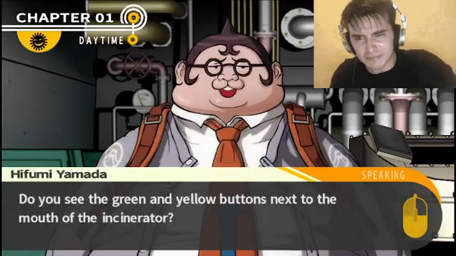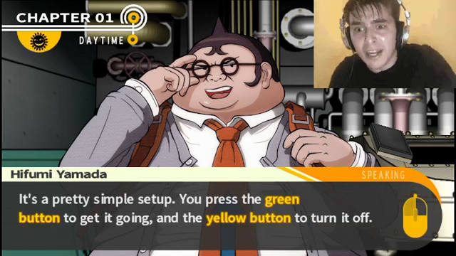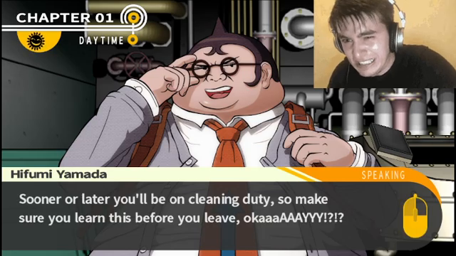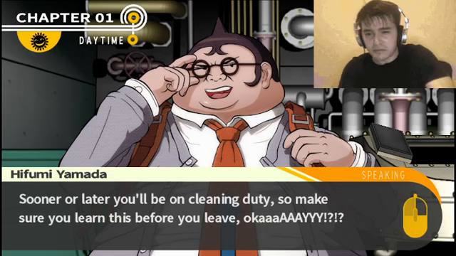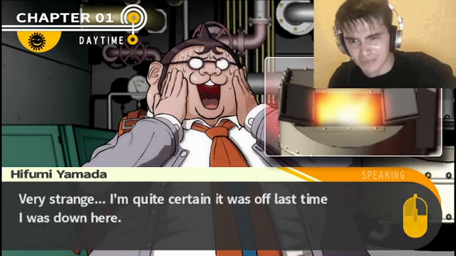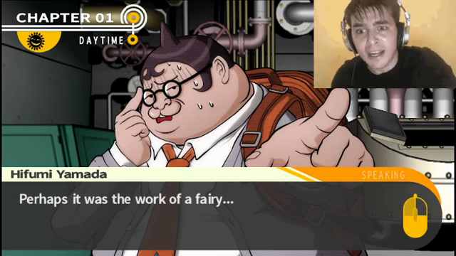Do you see the green and yellow buttons next to the mouth of the incinerator? Yes. It's a pretty simple setup. You press the green button to get it going and the yellow button to turn it off. Sooner or later, you'll be on cleaning duty, so make sure you learn about this before you leave, okay? Someone turned the incinerator on. Very strange. I'm quite certain it was off last time I was down here. Perhaps it was the work of a fairy?